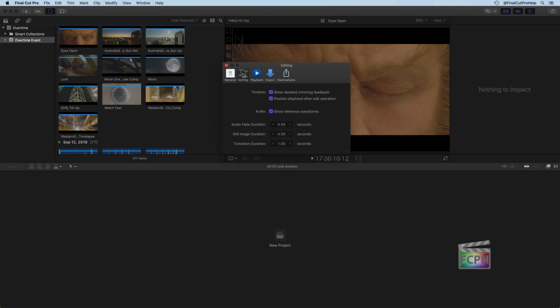And now let's look at the Editing tab. Under editing, you have a couple options. Some big ones here at the bottom that I find a lot of people like to change, which is the duration of your default transitions and still images that you're adding. If you ever add a still image to your project, it's going to be 4 seconds long. If you find you're always changing this to 3 seconds or a different time, you can make that change here. Same thing with transitions. You have how long transitions are going to be. 1 second for a lot of people is pretty short, so you can make that change here if you want a different length for the duration. And again, this is just the default. When you add it initially, what's that transition or still frame going to be?